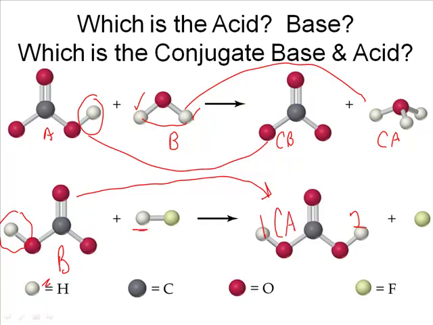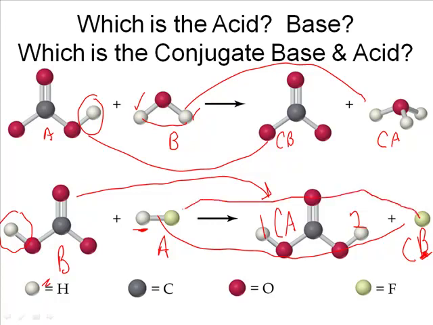Meanwhile, this has a hydrogen, but if you look at what it becomes, it doesn't have a hydrogen anymore. So this is going to be our acid because it's going to donate, and this is our conjugate base, because it's on the other side. And remember, if we reverse the reaction, this base is going to accept and become that. It's going to accept the hydrogen, and this is going to donate this hydrogen, so this is going to be our acid on the way back when we reverse this reaction.